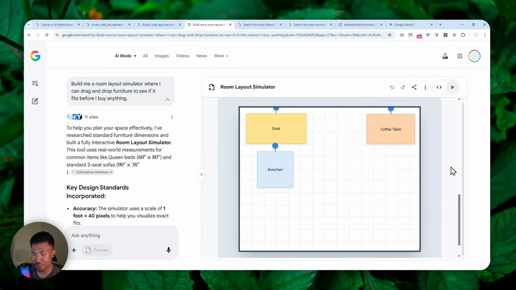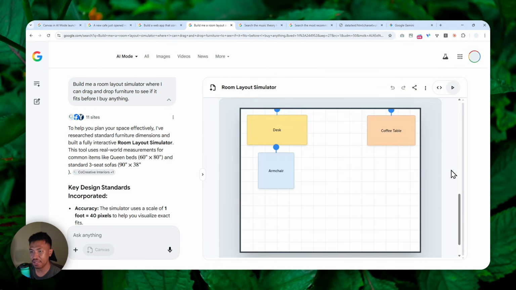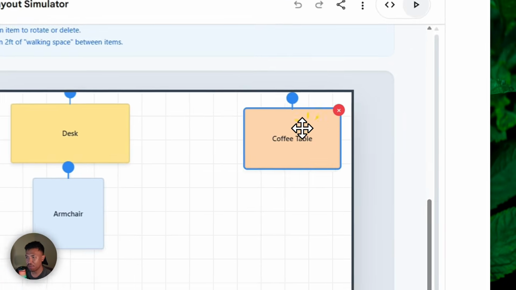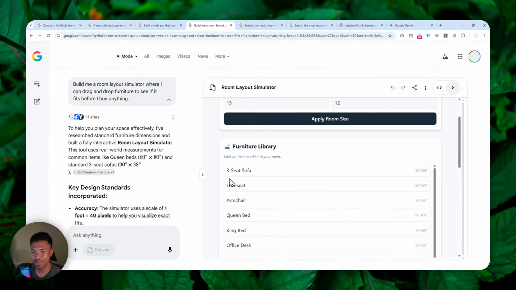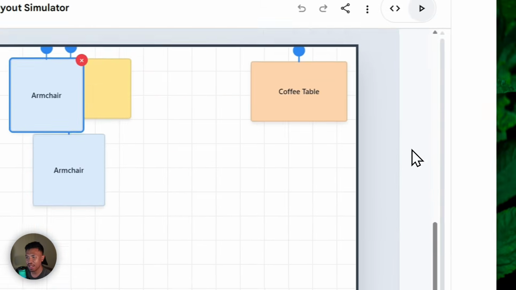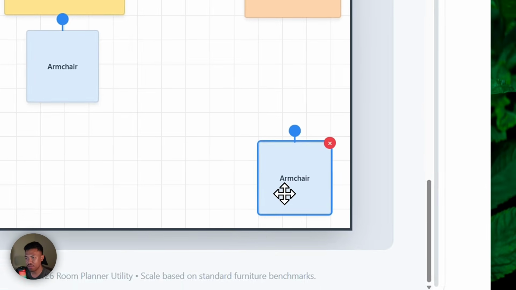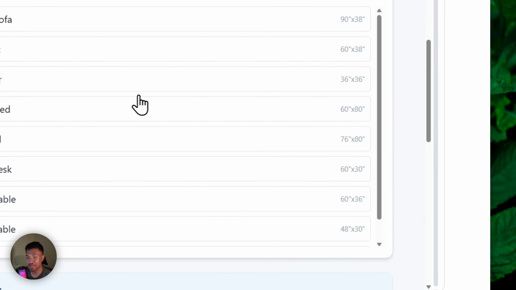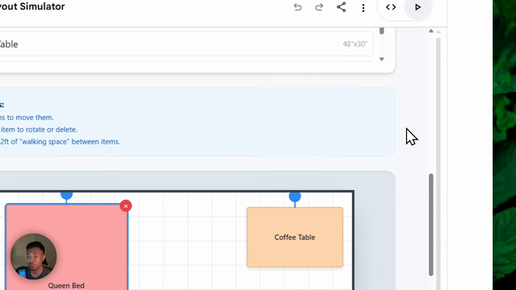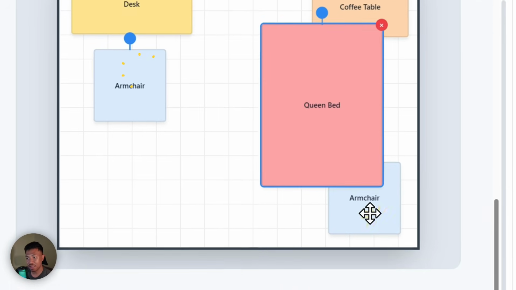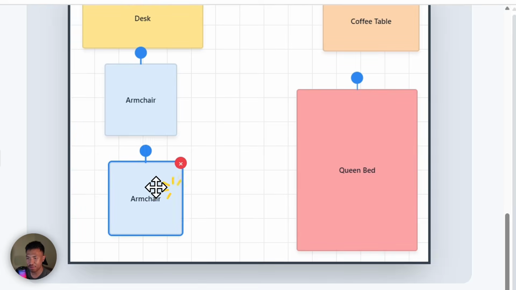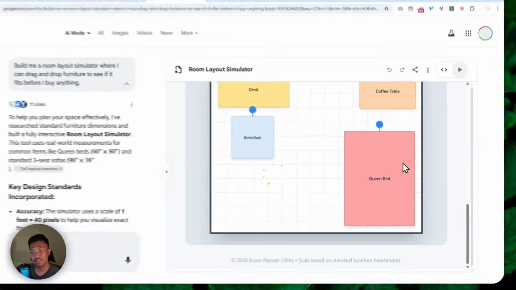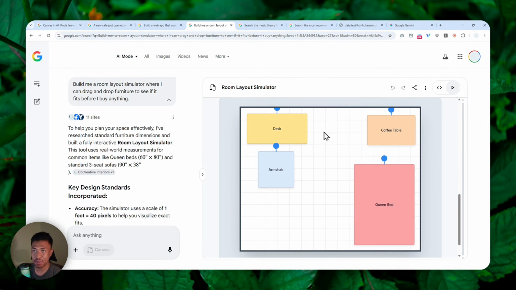Or maybe we can build a more usable tool. Like in this case, I built a very simple drag and drop room layout simulator. So I can put something here, and then I can put the item into a different location, and perhaps it can give me some idea about how my room would look given the items that later I'm going to shop or buy, maybe using Google. So yeah, there are some use cases that you can apply with this.